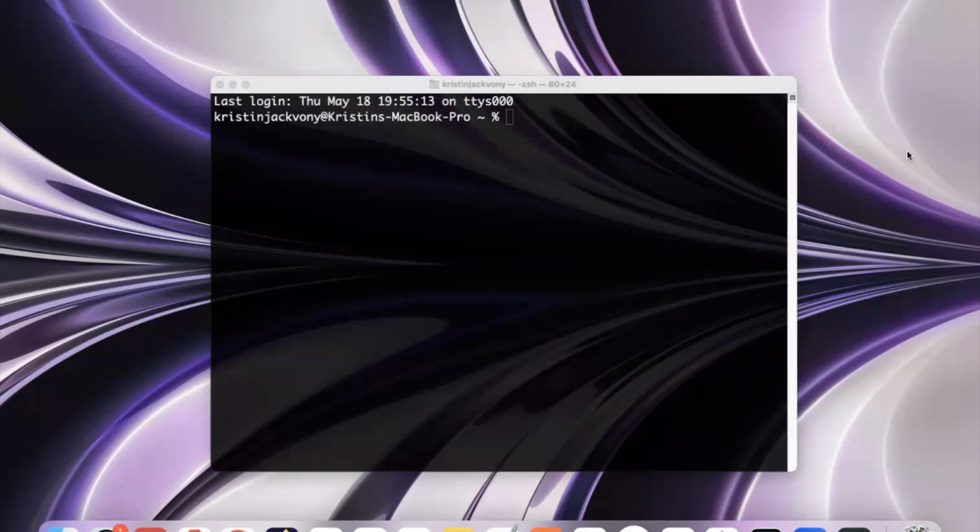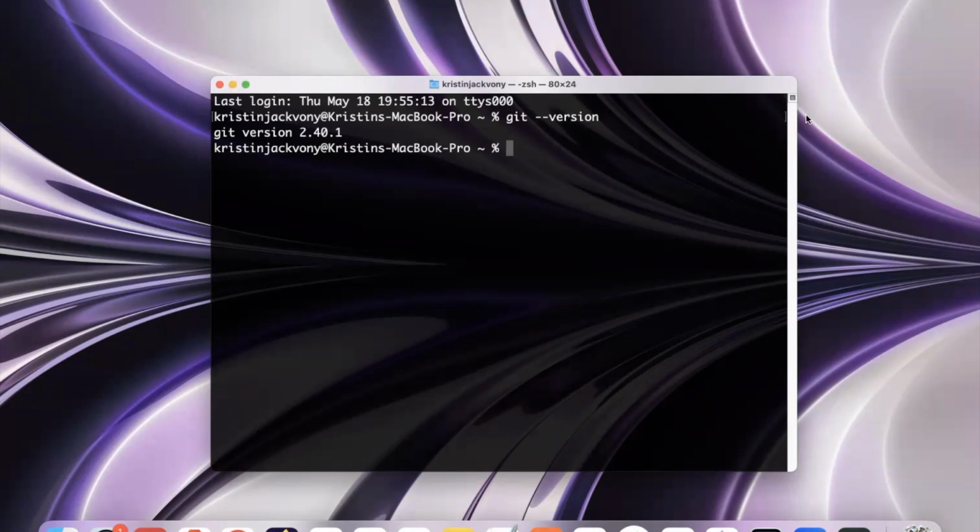The great thing about Mac is that all newer versions of Mac come with Git already installed. You can check to see if Git is already installed by going to the command line and then typing git --version. If you get a version number in response, then you already have Git installed and you are all set. But let's imagine that you might be using an older Mac and that Git is not installed. Here is an easy way to install Git.